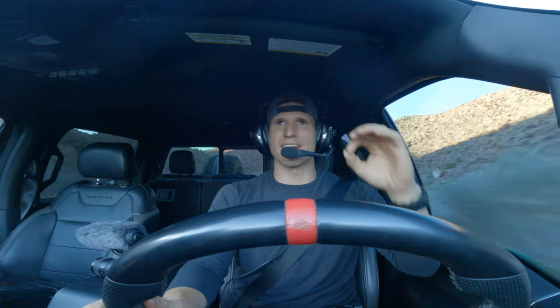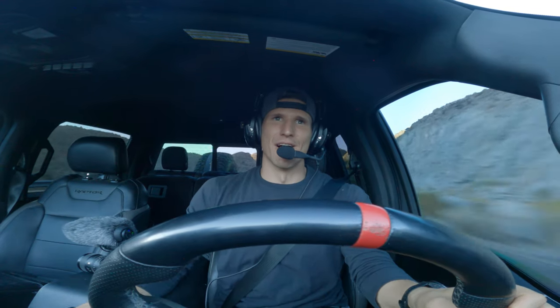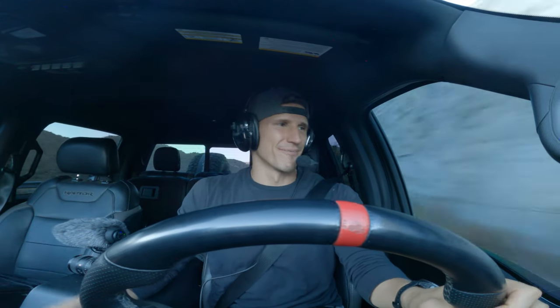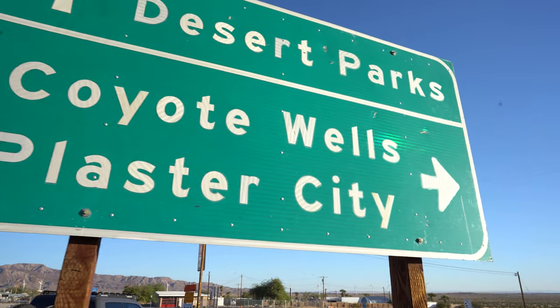The SVC mid travel kit can 100% handle on-road driving as your daily driver. And that is without question. This thing is a beast. So in case there were guys out there wondering, yeah, you can totally drive this on road.